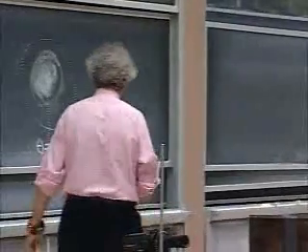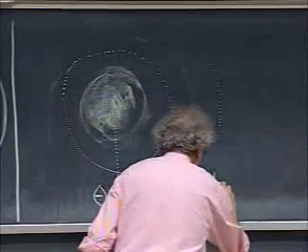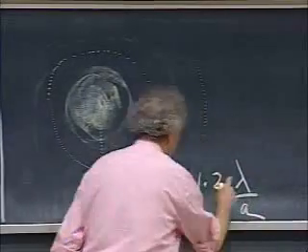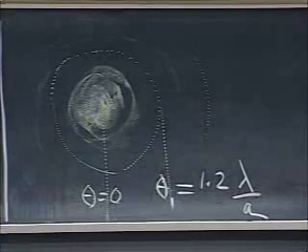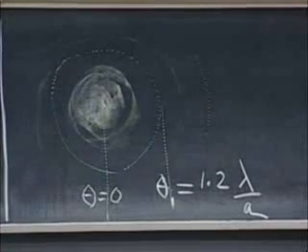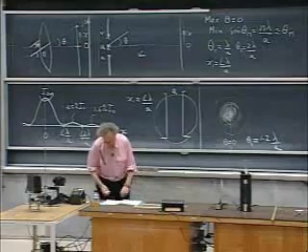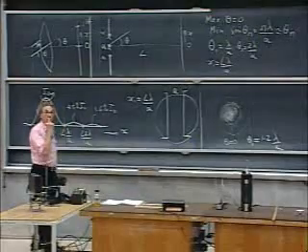And so take my word for it that it comes not at lambda divided by a, but it comes at roughly 1.2 lambda divided by a. If you want to be picky, it's really 1.22 times lambda divided by a. And this, of course, is in radians again. I work now exclusively in terms of radians, small angle approximation. And so this raises the issue of what we call in physics angular resolution.